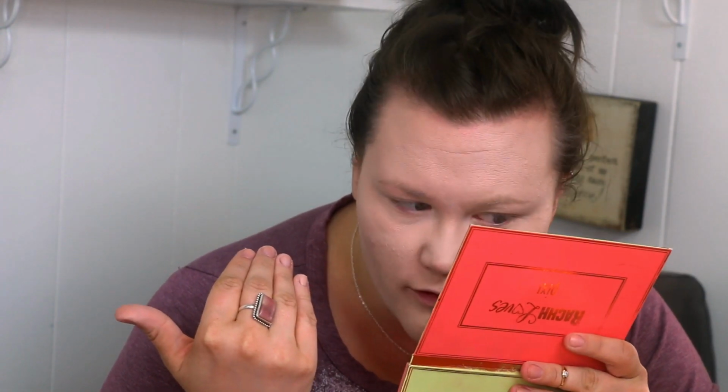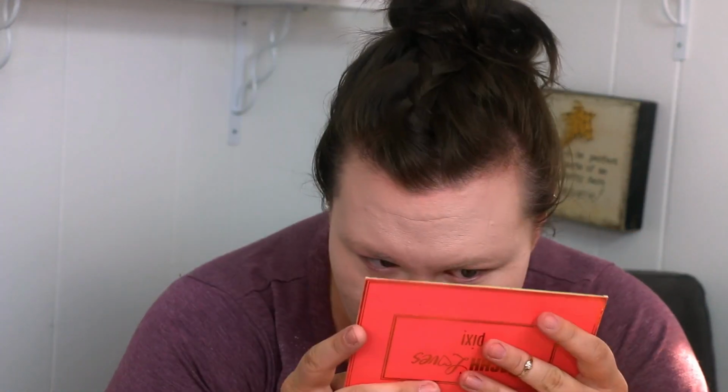Oh! So I'm now trying to figure out what would be a good option or another way that I could test this. Because let me put it this way. I can powder this, I could make this work on camera, but it looks real bad in real life. I can tell you right now, if the camera wasn't on and I wasn't reviewing this, I would take it off and I would never wear this again. That's how bad this looks. Maybe I could use it as a mixer, but the problem is that I would want to mix this with something dewy. And I think if you mix this with something dewy, it's just gonna crack and separate because it's so dry.